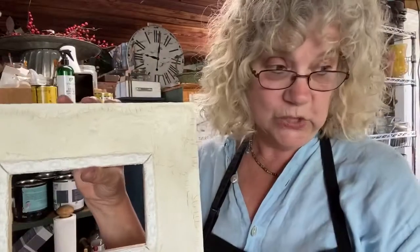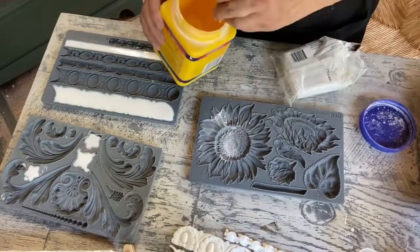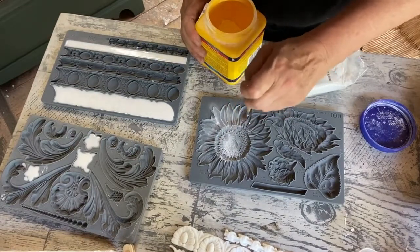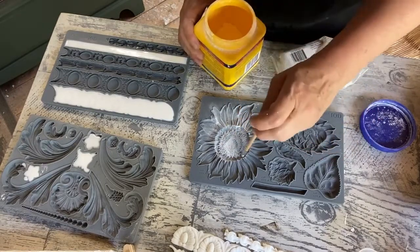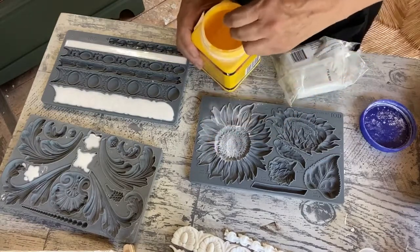But right now I want to get my big giant sunflower out and I want to make that it's huge. I'm putting cornstarch inside this mold. The reason being, I don't know if you saw the details on this, but whenever a mold is this detailed, I take a little paintbrush and I put cornstarch in there because I don't want to lose any of this detail.